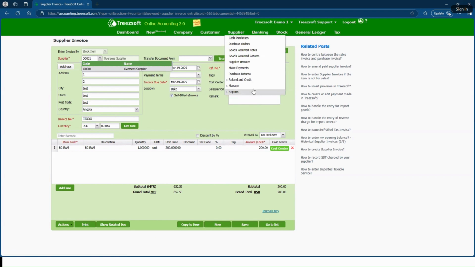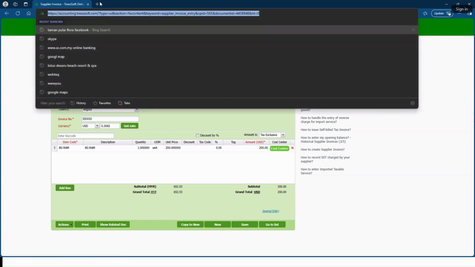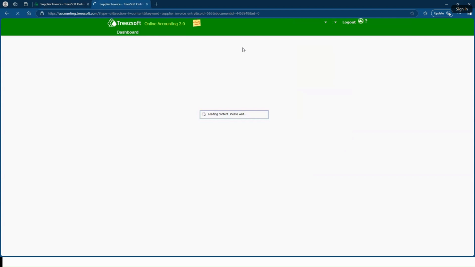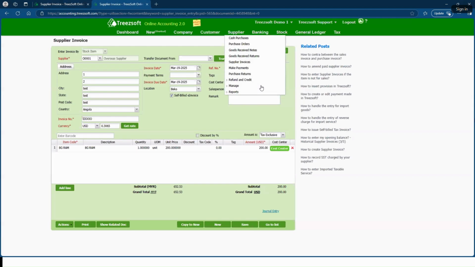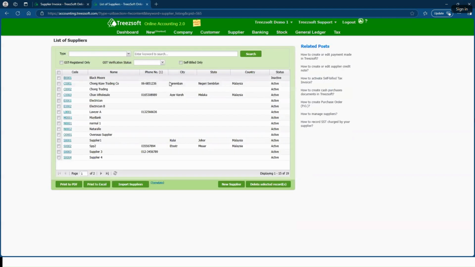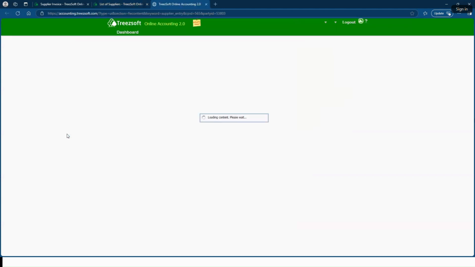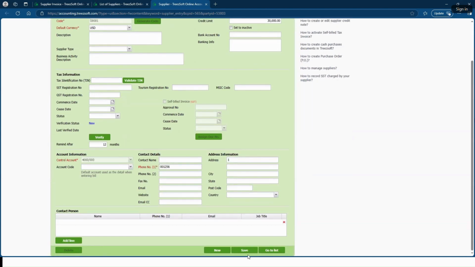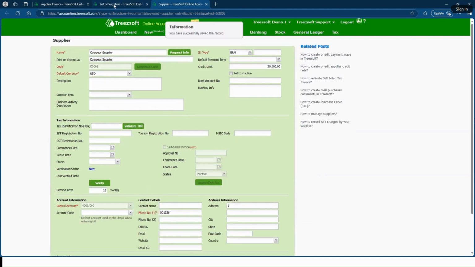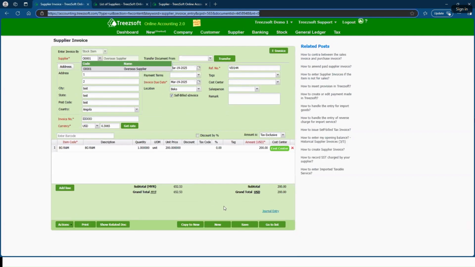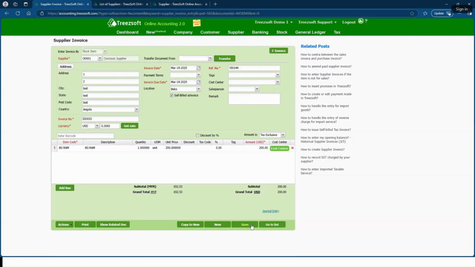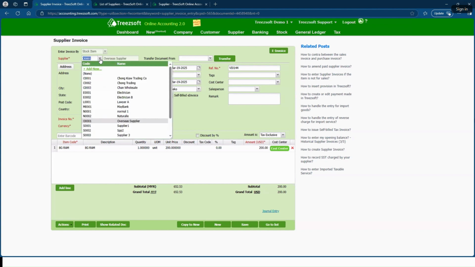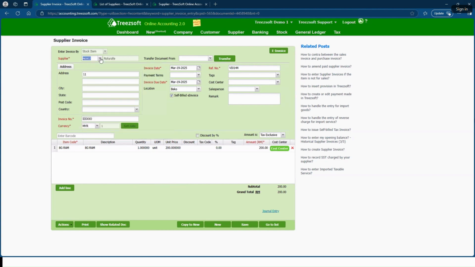Contact number. Okay, after that, then we try to submit again.